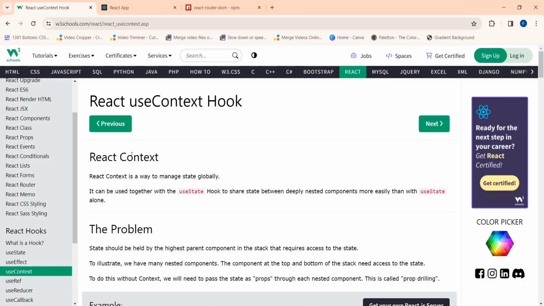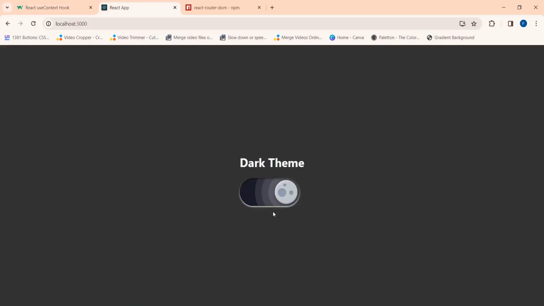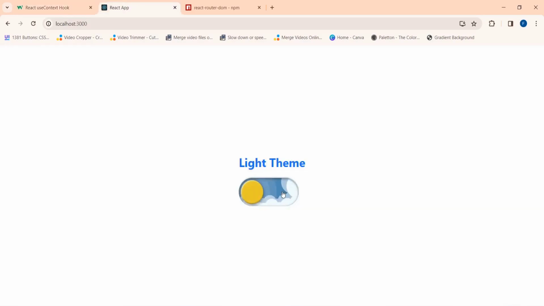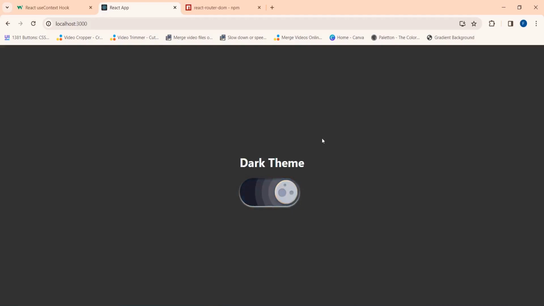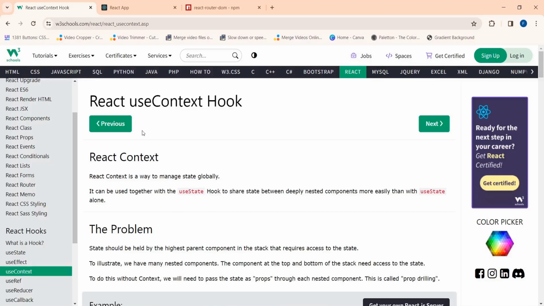components. Let's suppose we have something called a toggle switch, where we have the functionality of light theme and dark theme. In that case we would have the same functionality for the login page, for the dashboard page, and we would have other pages as well. So in that case we can also go with something called props, but passing the same data to every different component won't be a good idea. So we won't be going with props drilling in that case. For that situation we can use something called useContext.